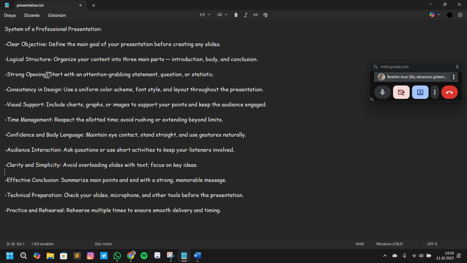So let's continue. What was I talking about? Visual support, I think. As I said, a single image can often communicate more powerfully than a paragraph of text.